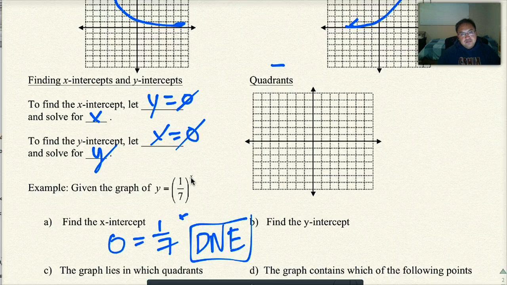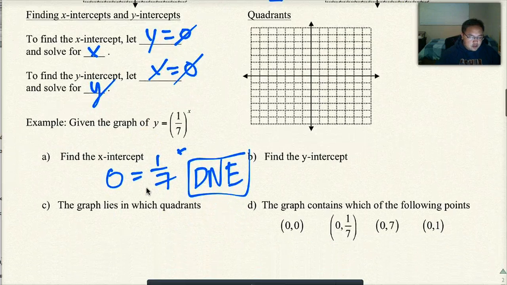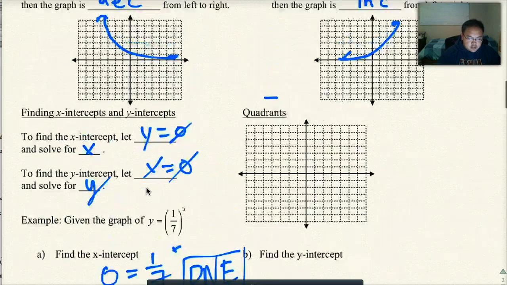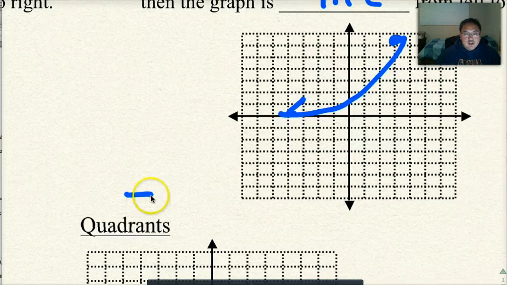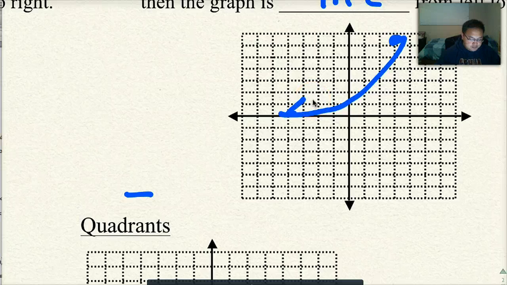You could see this on a graph, but in all these exponential functions, just to review, it gets closer and closer and closer to the x-axis, but it never really touches. It just gets closer and closer. So for all exponential values, for the most part, as long as this isn't moved or adjusted, it never touches the x-axis.